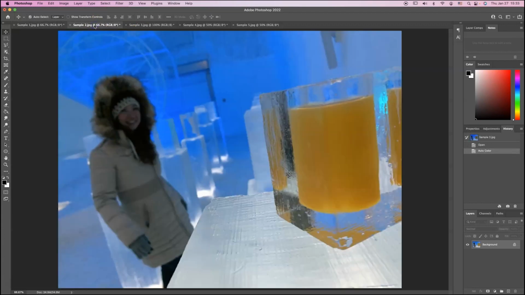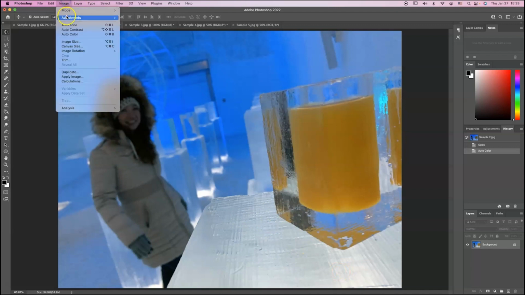Okay. This picture right here, I think there's something interesting that we can do. So our subject over here, the person who is in this ice hotel, is quite dark. So we're losing a little bit of information. Yeah, she is out of focus, but maybe we can lighten her up a little bit. Whereas here, this ice piece is quite bright. So we want to work with something that's going to bring the lights out of the darkness and put a little bit of darkness into the lights.